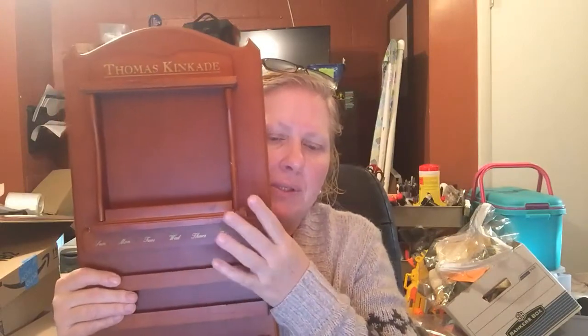And then the last thing is this Thomas Kinkade Simpler Times perpetual calendar. I've told you guys before, I always do pretty well with perpetual calendars if I can find them with the tiles. This one took a series of 18 plates, and you would set a plate in here according to a holiday, a birthday, whatever. But this one did not have the plates with it. The ones with the plates sell upwards of $150. So this is something to look for if you happen across it. But without the plates, they do much less.